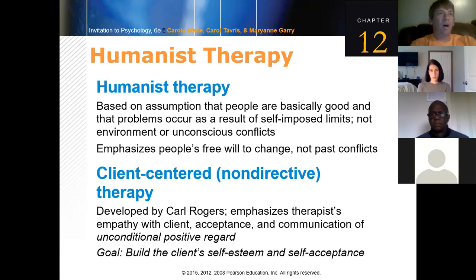And if the client goes off topic and starts talking about something else, then the therapist goes along with the ride and says, okay, well, there's obviously something important here. There's obviously something that you think is important. I'm just going to keep taking notes and you go, instead of just directing: okay, I've asked you this question, let's see what's the next question on my list. That's a directive form of therapy.